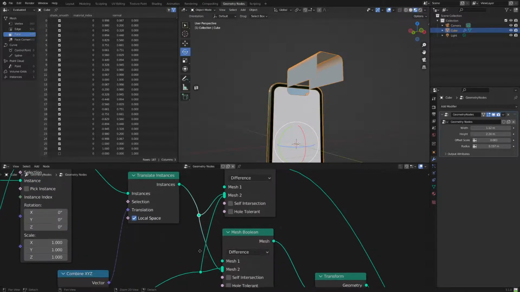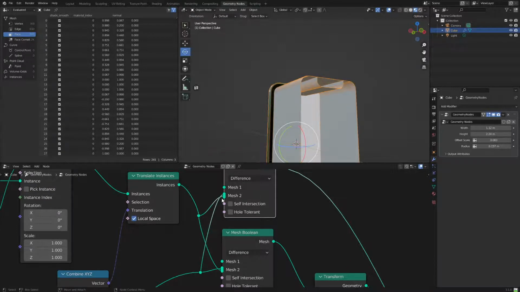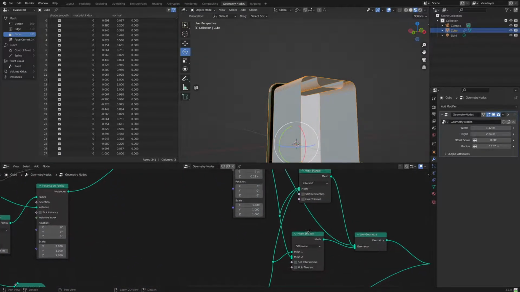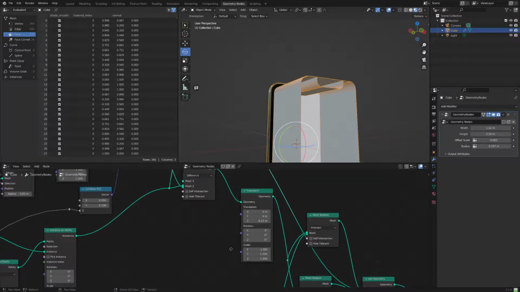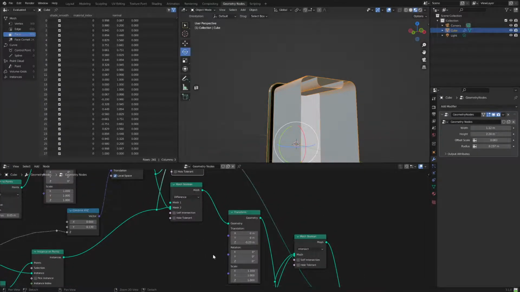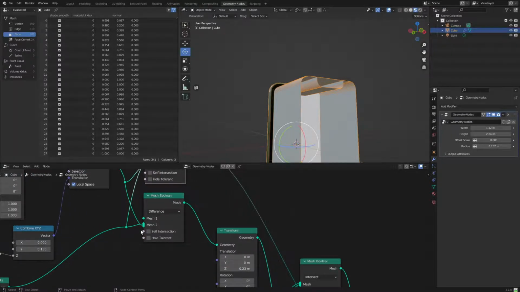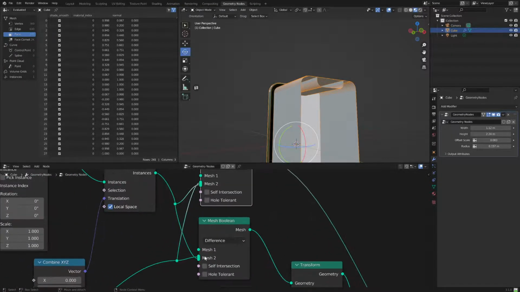So I'm combining, transforming, and doing another mesh Boolean with the screen. So really I need, it's the opposite.